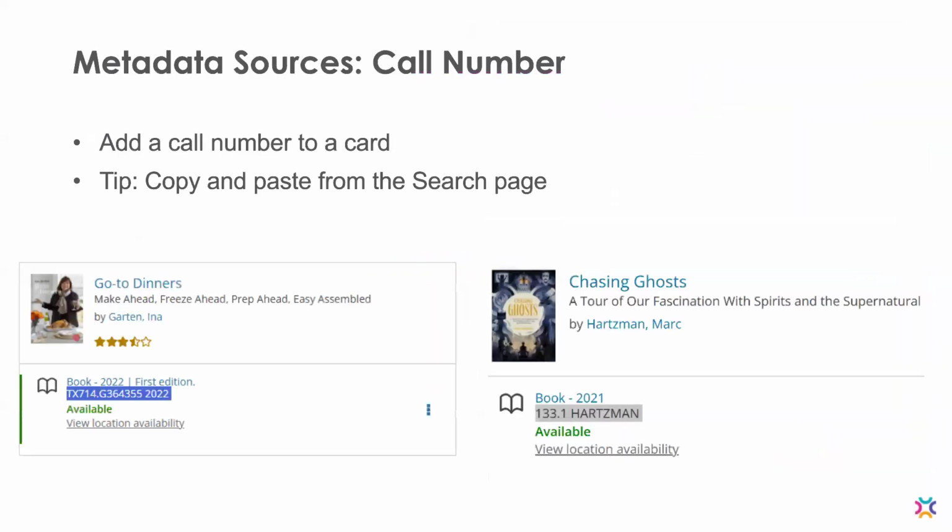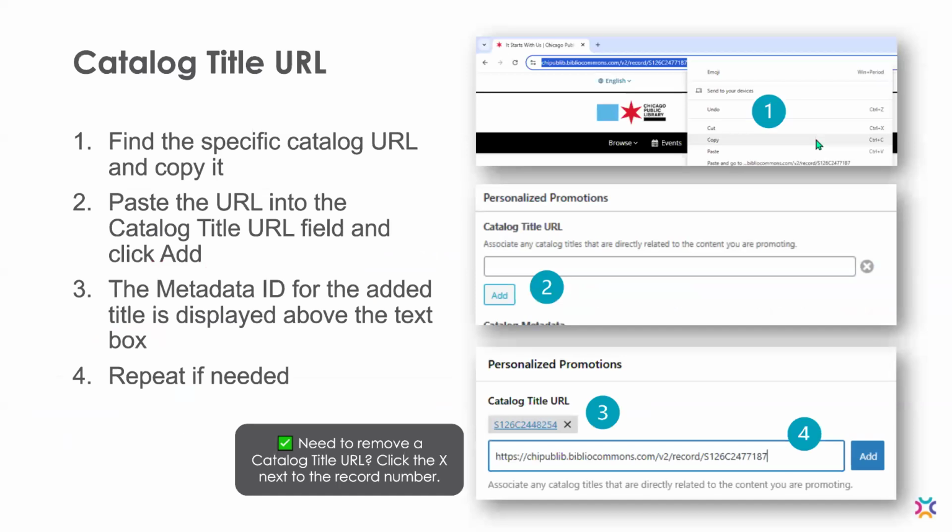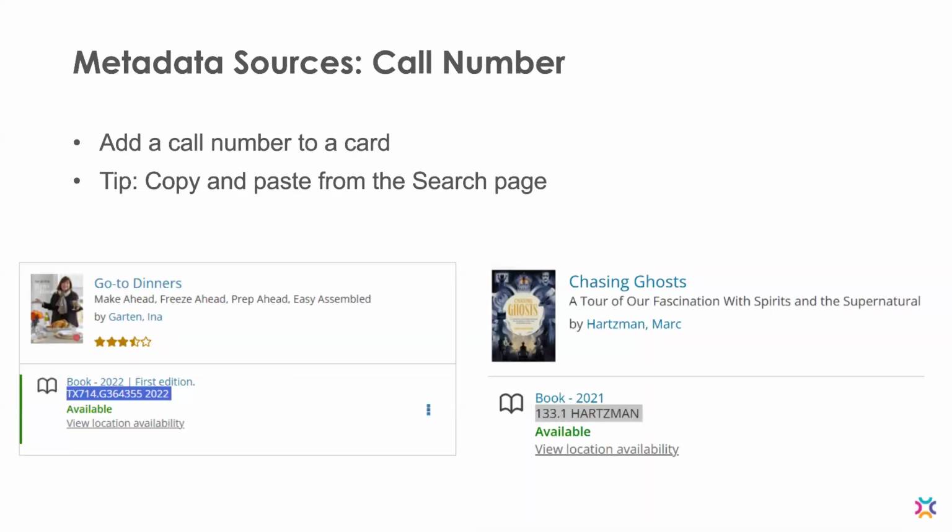Now, call number is also really interesting. What you do for a call number is you look up a book in the collection and then you copy and paste the call number, and it has a very similar interface on this screen where you just paste it in. Call number I have found a little trickier to leverage, because when I'm demoing this to libraries, or I have a library live on this testing different scenarios for me, I have found it easier to do subject headings or genre headings, but call number is an option.